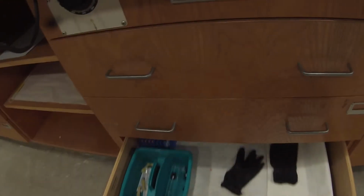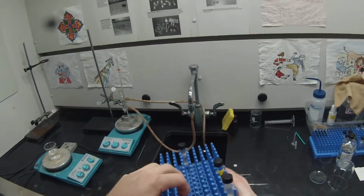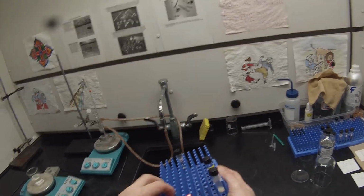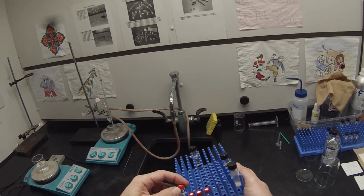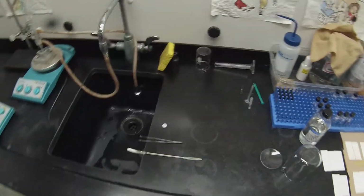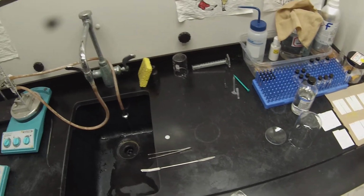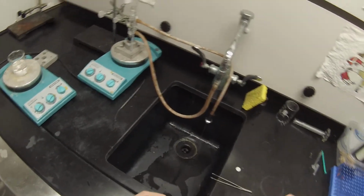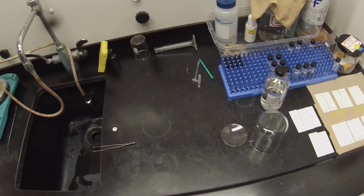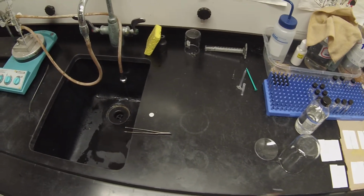I have labeled some vials. So I have 49A here, and I have 49B, which will be the recrystallized material. I also have 48A, and I have a 49C in case we want to take a mass spec on the filtrate. So 49A, which is this solid here, need a small amount for a mass spec sample. So I'm just going to take a little bit of that solid using the other end, the thin end of the spatula. Doesn't take much for mass spec. So I'm just going to take a little bit of that solid.